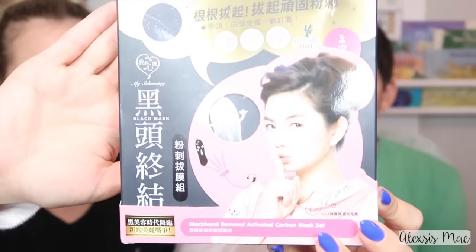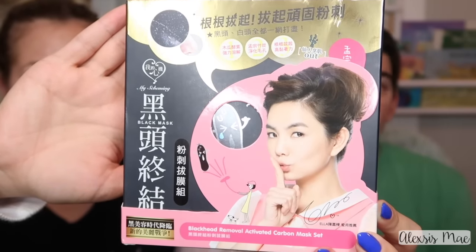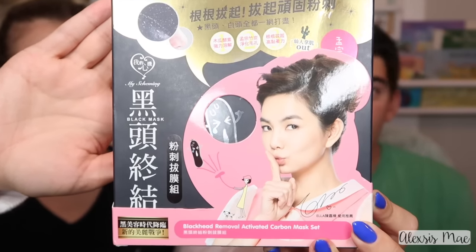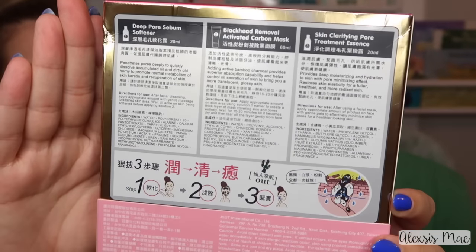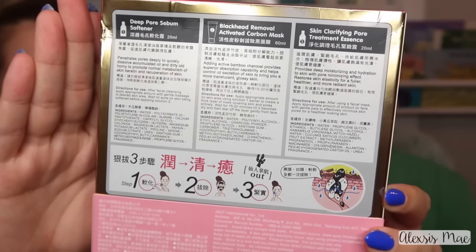Okay, anyways, so this is a box that I got from Amazon. I will link it for you guys to see. A lot of this is in, I have no idea what language. It's in Asian, and on the back it gives you directions. They're kind of hard to follow, but at least you get an idea of what to do. The English on it, guys, is so funny. All right, so I haven't even busted this out, so let's get started.